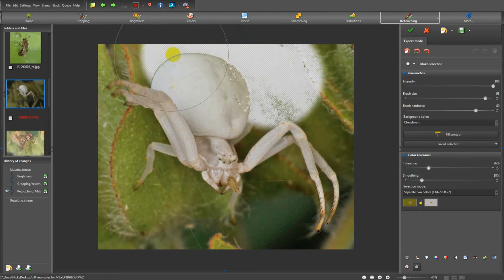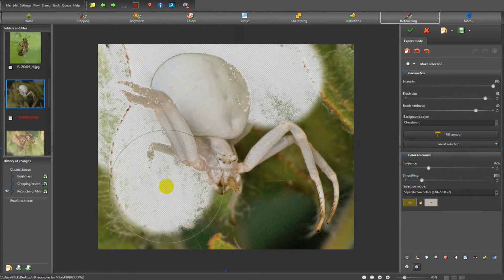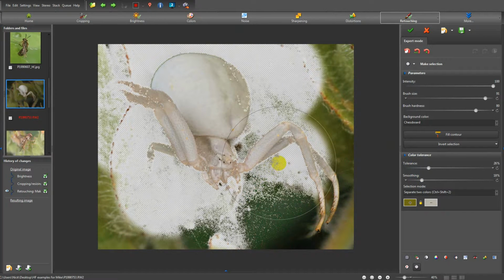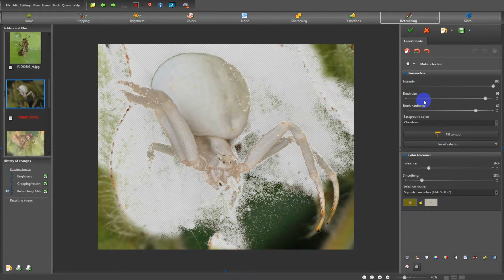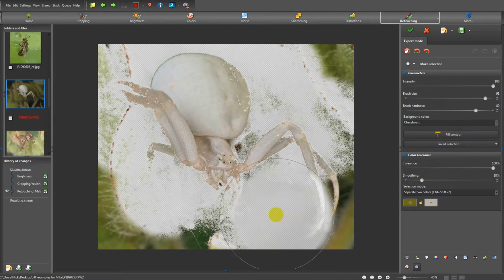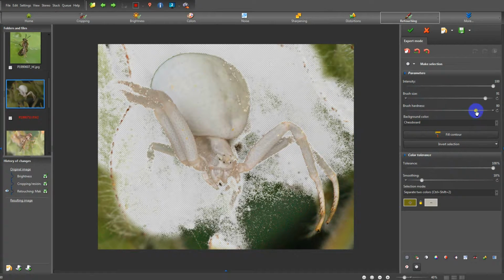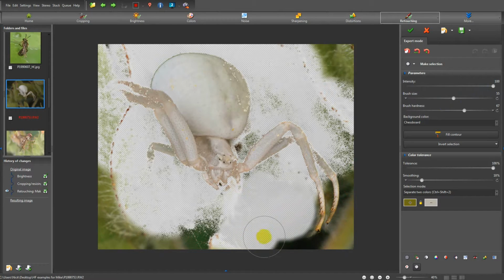I'm now going to just click the mouse button as I go round, and it's choosing some of the wrong areas, but that's a start. Now I'm going to fill in these areas. I'm going to turn the tolerance back up to 100%, so that wherever I click it will choose. I'll turn the brush size down, so I'm using a smaller brush, and I can fill in the areas that I want to apply noise reduction to.